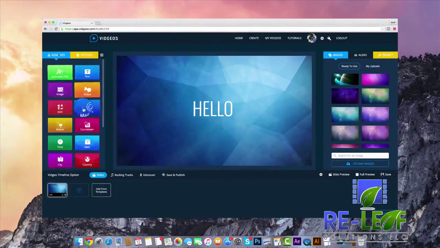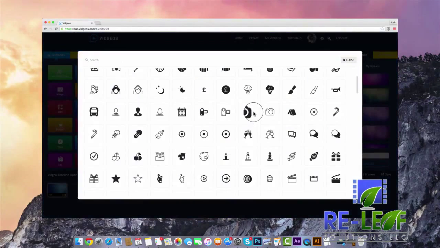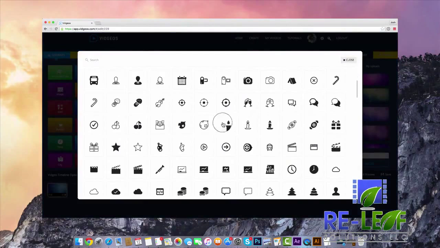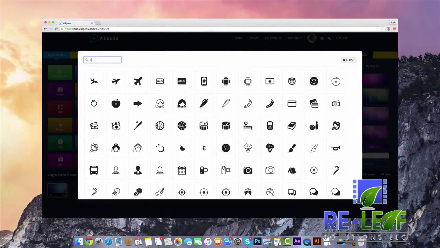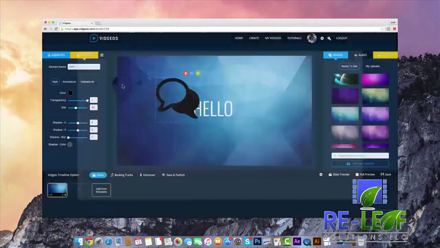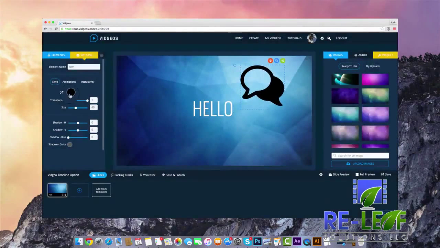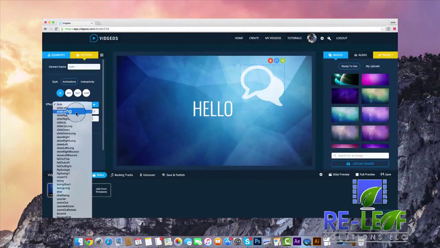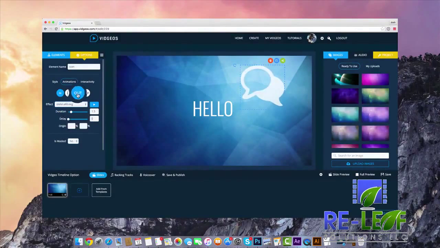And what I'm also going to do is add on an icon. We've got a built-in icon library, so you can simply add on any type of element you would like. I'm just going to go through and add a chat icon, so let's go through and search that chat. And I'll bring this one up over here and place this one just in the background like so. I'm going to just bring the transparency down a little bit, maybe to that, and I'll animate this on from right to left. So let's go slide left long, and out I'm going to go slide right long.